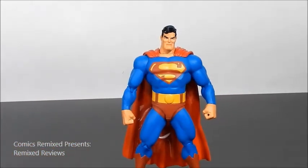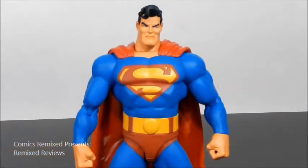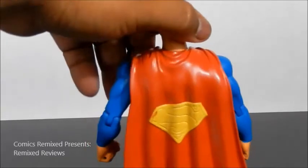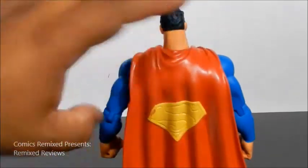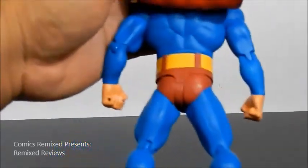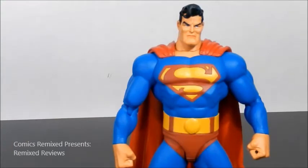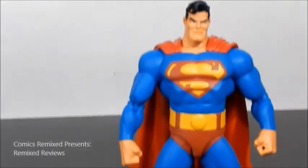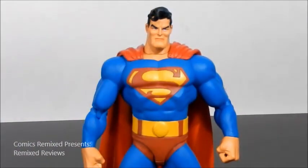Moving in for a closer look — the detailing on his body, everything looks really, really good. The colors are bright and vibrant, a lot brighter than I remembered. A lot of people don't like the big chin he has, like the Jay Leno chin, but I'm okay with that. I do have some wear there, but it's an older figure — it probably stuck to the box. I like the way the cape drapes. The body looks pretty good in the back, well painted other than that blemish. Just the sculpt — really, really well done, even down to his boots. I like the beefiness and bulkiness he has, his stance, his look. Everything about this figure as far as sculpting and look goes, I've got to give it about a 9.5.